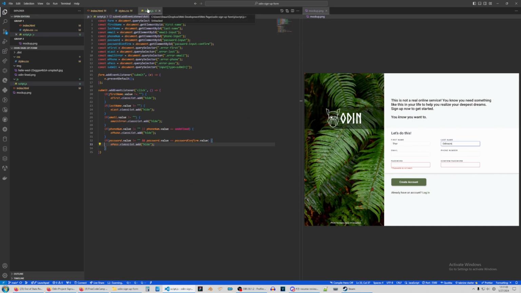Then if we move over to the JavaScript, I have a bunch of variables here that are selecting elements in the HTML by their mostly IDs and classes, though one was just a straight up selector.